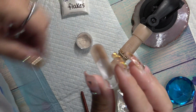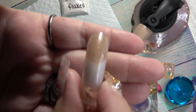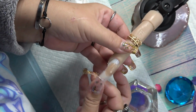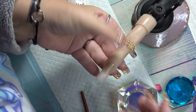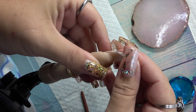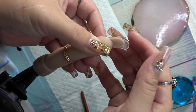Alright guys, so as you could see, I went ahead and put the white in there. I'm going to flip it over. As you can see, I got the smile line going. And then, well, this is more like a French. It's not an ombre, but whatever. I'm going to put it on the nail now. I'm going to press it down on the nail, flip it over, and press down until it sticks onto the nail.